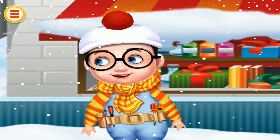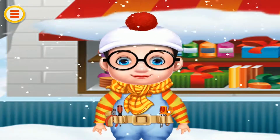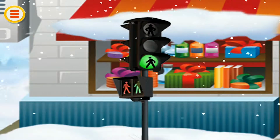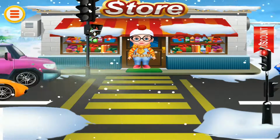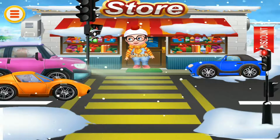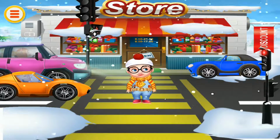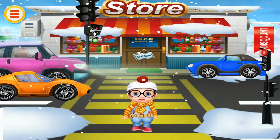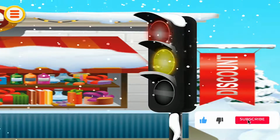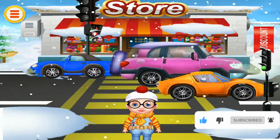He needs to cross the road. Oh, the lights are red. You can't cross the road. Look, the light is green now. Look on both the sides of the road and then cross. Hey, Dr. Sid has crossed the road. The green lights are on for the vehicles to move.